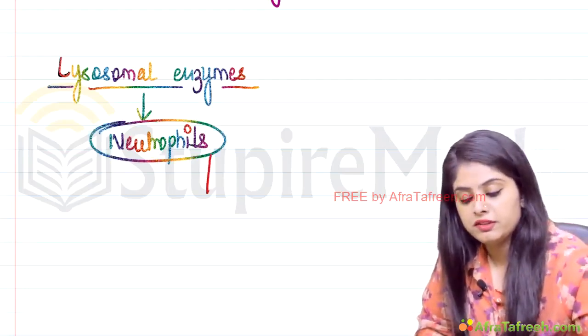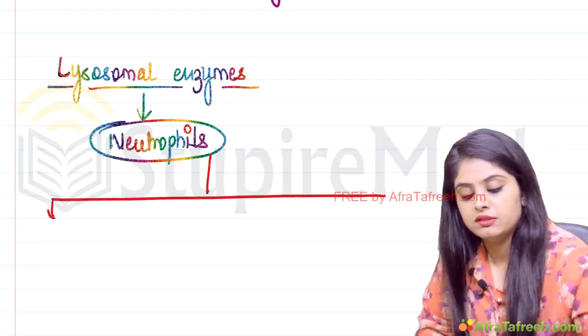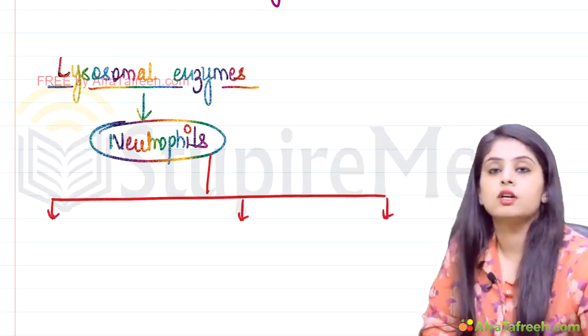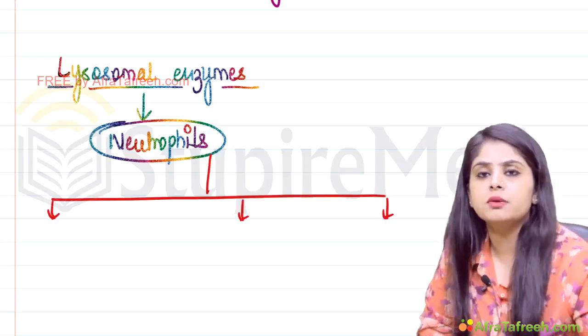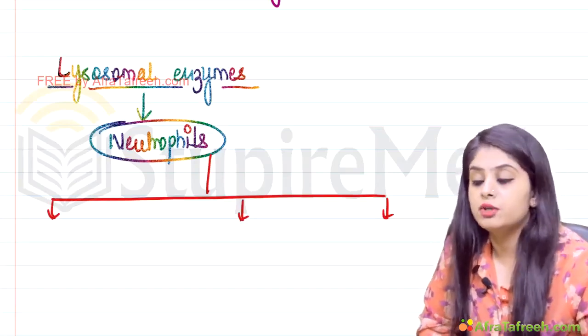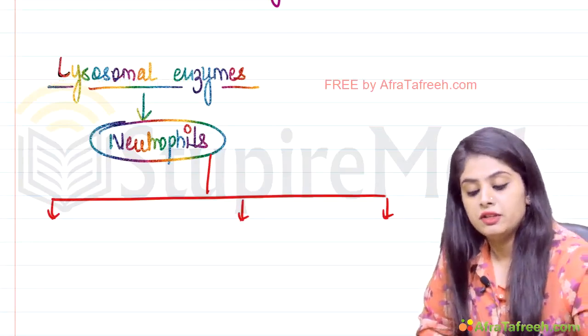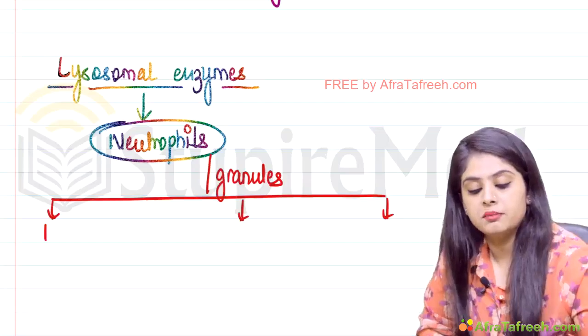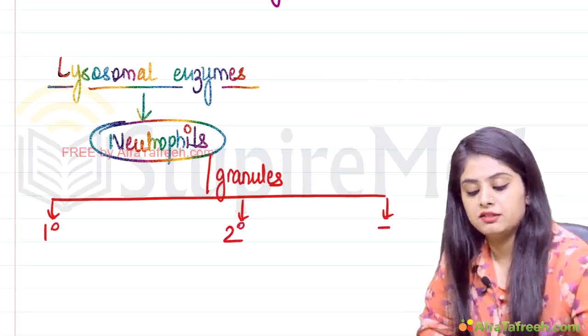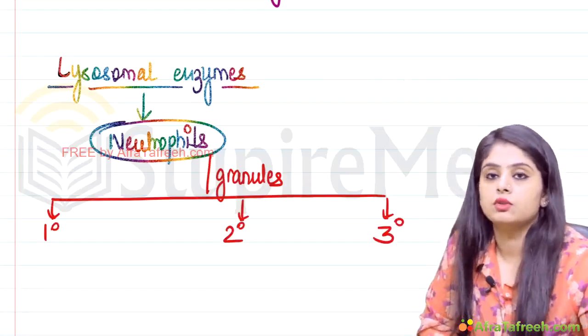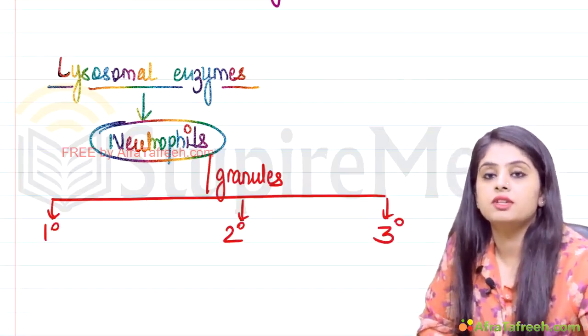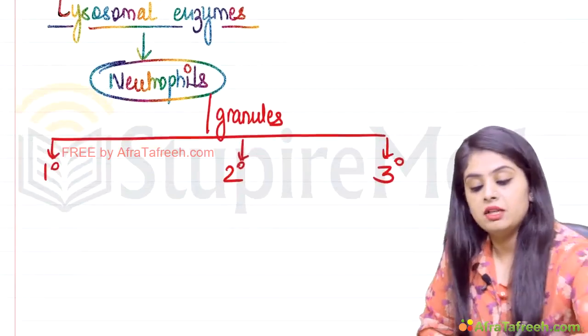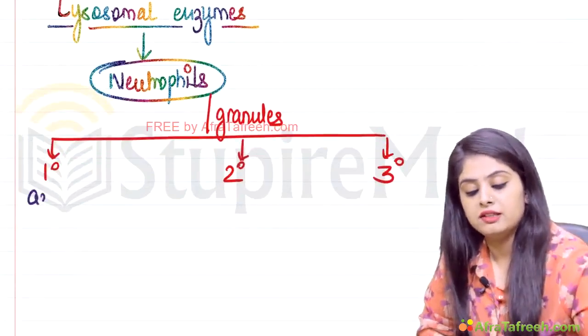Remember friends, neutrophils have 3 types of granules. Very important, a question and a topic that is usually missed out while preparing and while reading, but you should not do that. If you're talking about the granules of a neutrophil, there are 3 types. Simple, that is primary, secondary, tertiary. No fancy names till now. The primary granule, students, is also known as the azurophilic granules.